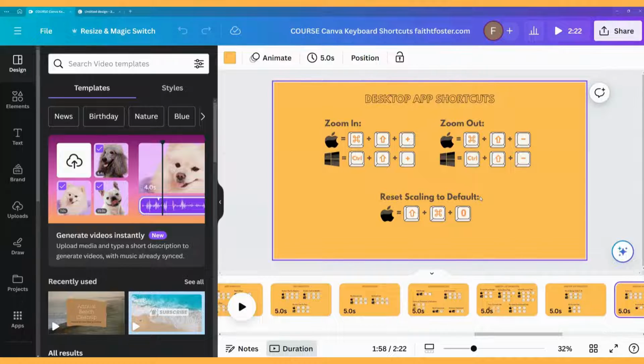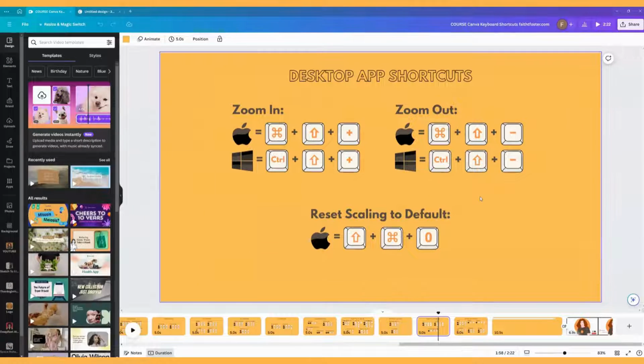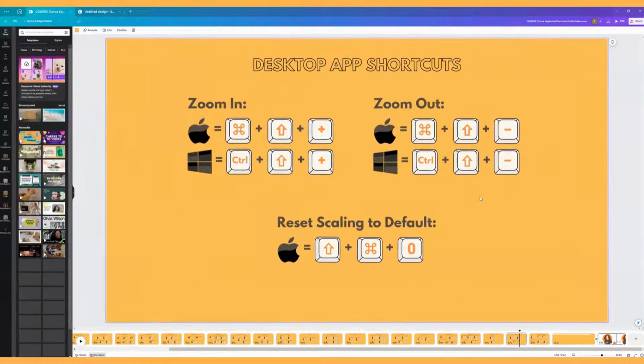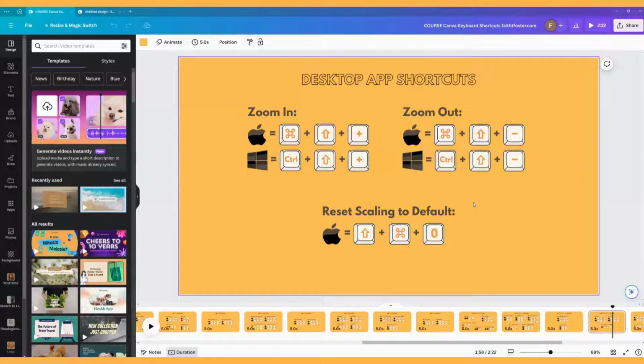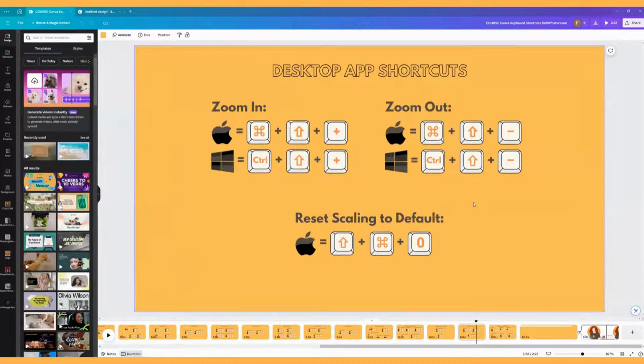And Control-Shift-minus to zoom out. Okay, that was strange. It did the opposite for me. The plus made it zoom out and the minus made it zoom in.